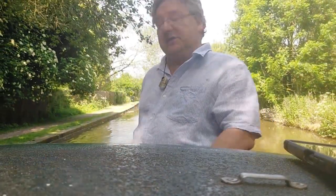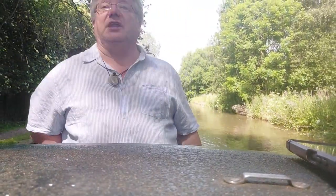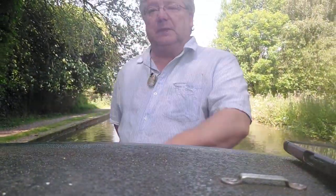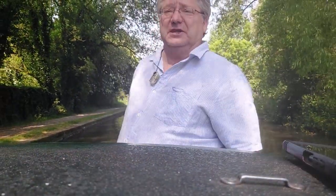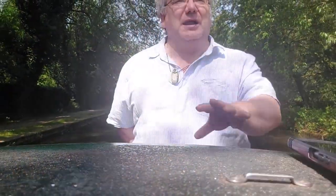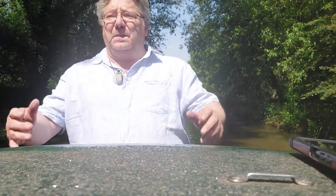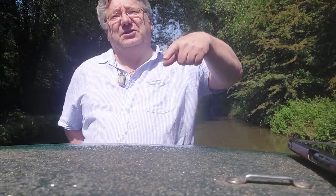I've done this side of the boat over the last couple of days, getting rid of all the visible rust, so we're down to bare metal now mixed with black. It's all a bit of a mess but it's better than rust, because I don't want to black over rust. I'm paying one and a half grand for two-pack epoxy. I'll try and do a video about it if my sanity holds through the process. So I've done this side of the boat and I've got to do the canal side — simple, I'm going to turn the boat around.